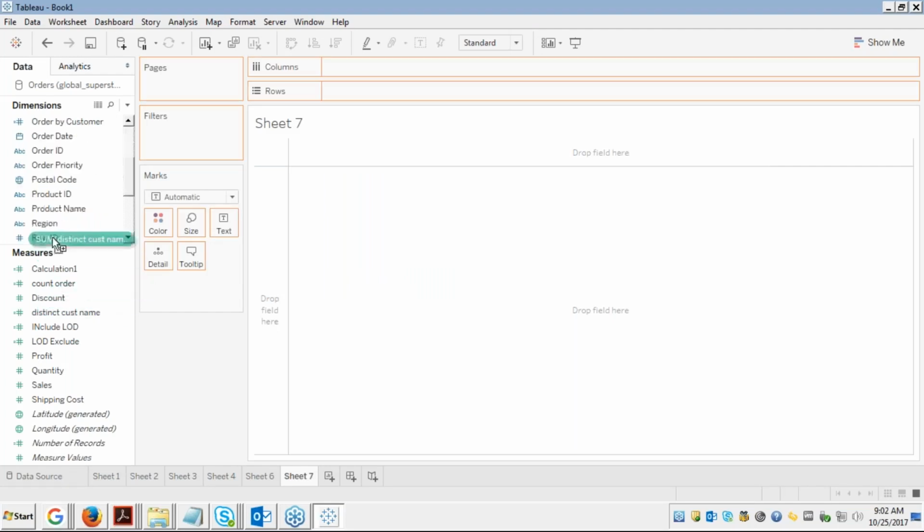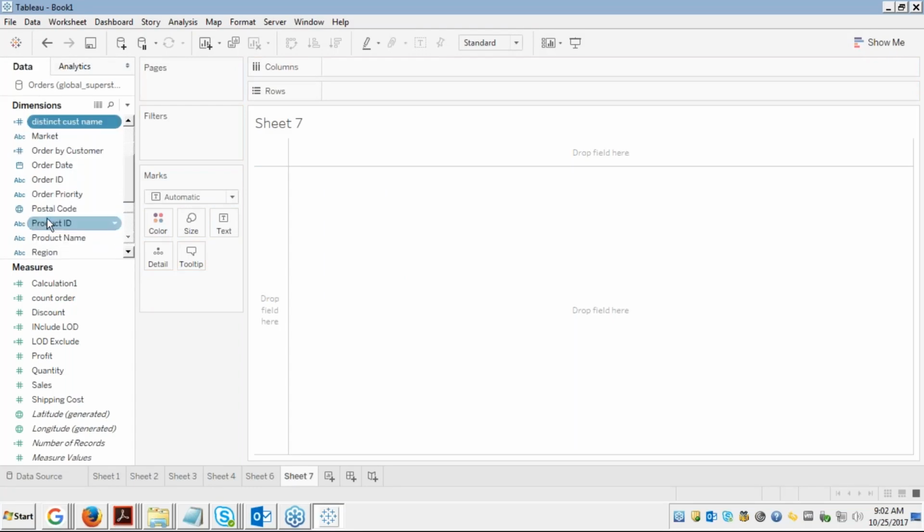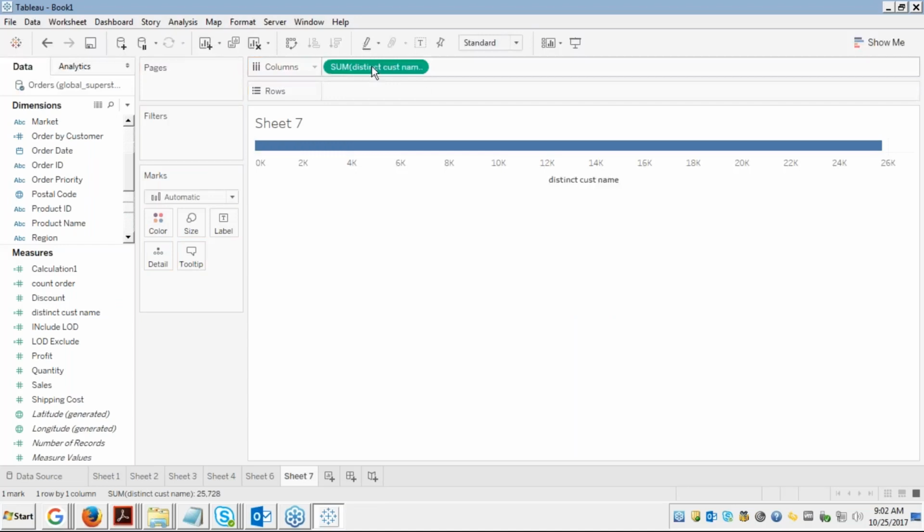I need to make it a dimension before I add it there, because if I have it as a measure, it will aggregate my value, and I don't want that. Correct, Lopita, the reason is, when I drag this measure to my columns, it makes a sum.